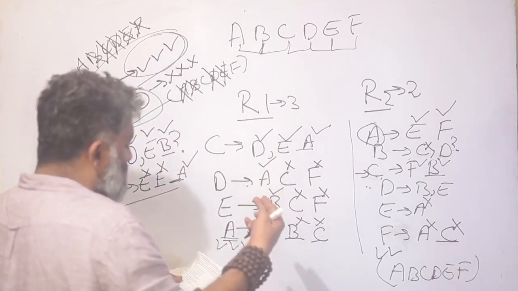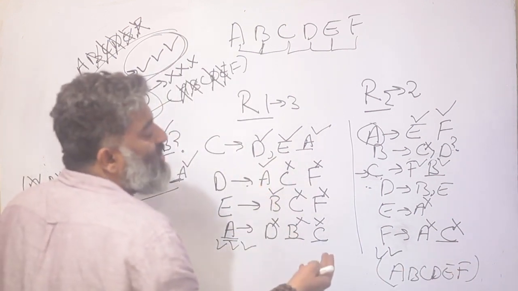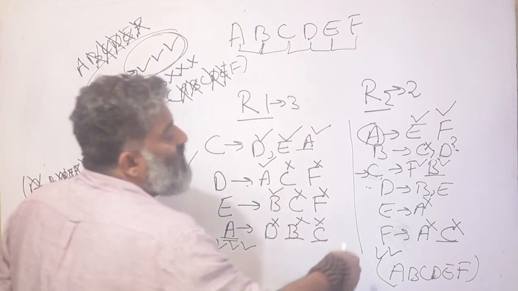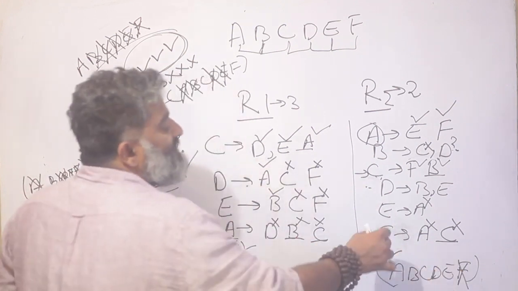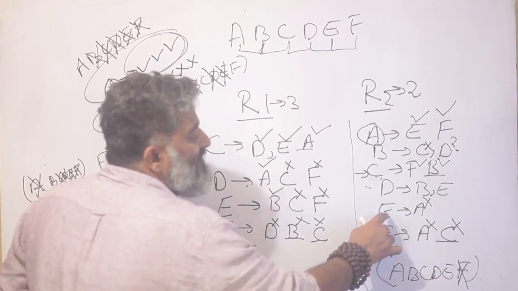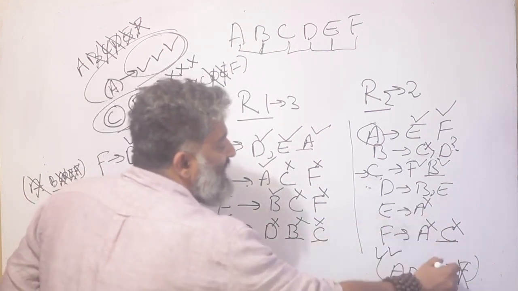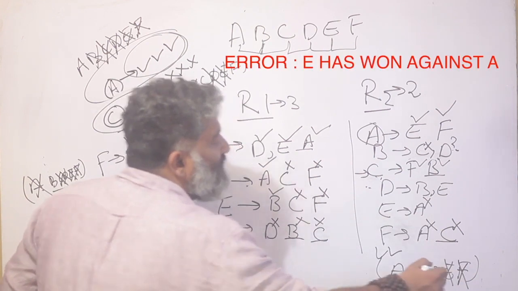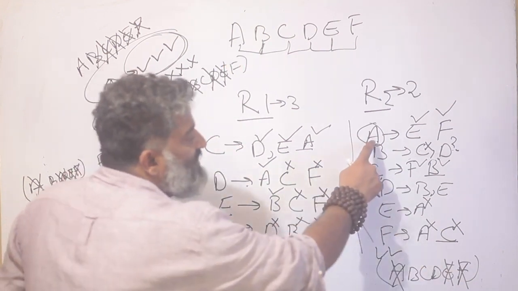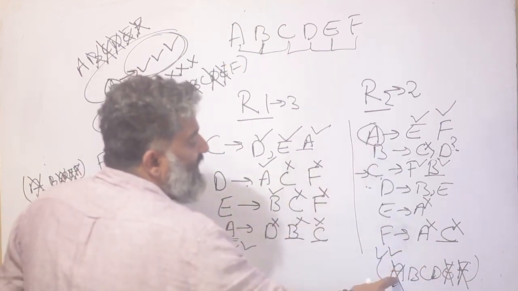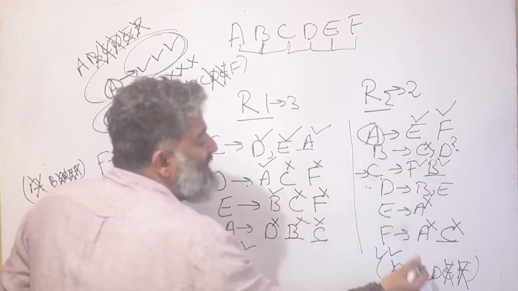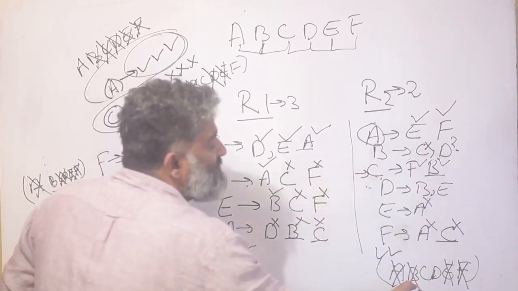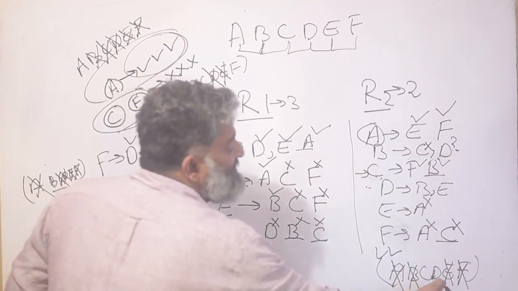So that last rule said one more team lost the round 2 matches. That team cannot be F. That team also cannot be E because I know E has lost a match against A. So E is also ruled out of the story. A was already covered earlier, so I will not think of A. B has also won a match already against C. So B cannot be that person who has lost both the matches. So I'm left with C and D.